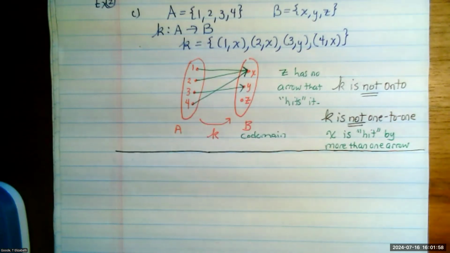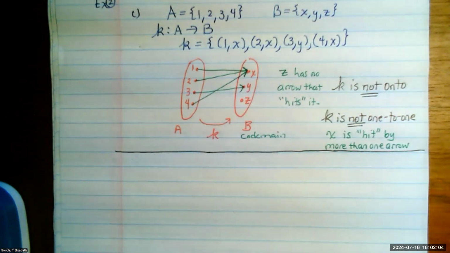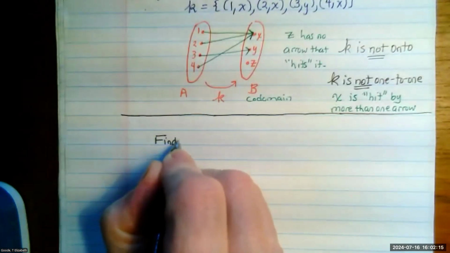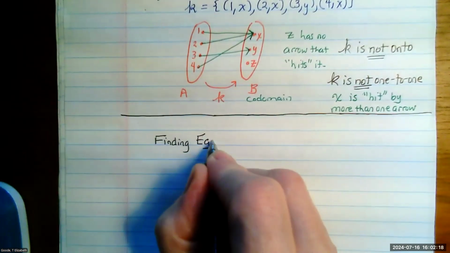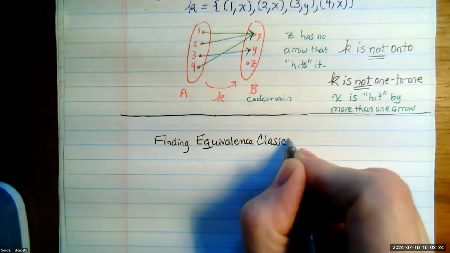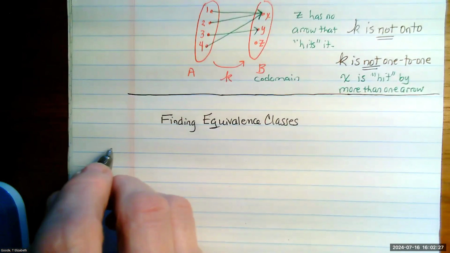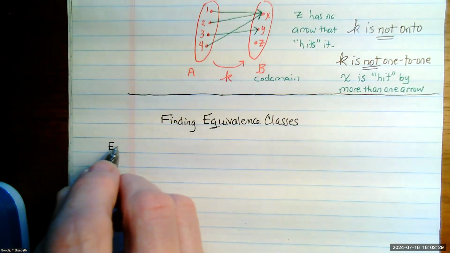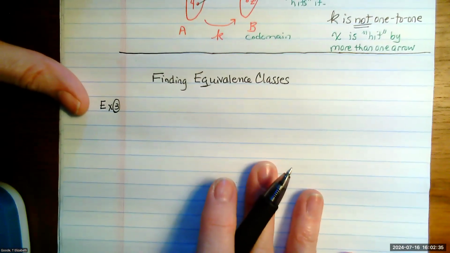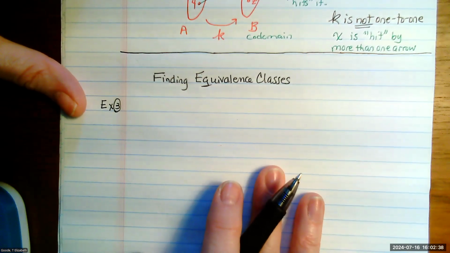I do. I guess the last thing I wanted to ask about was finding equivalence classes when you're not given ordered pairs. So did you run into some WebAssign problems? Yeah, when they give you the ordered pairs I get the question just fine. Well, I think there was an example where they gave you a set and a rule, right?